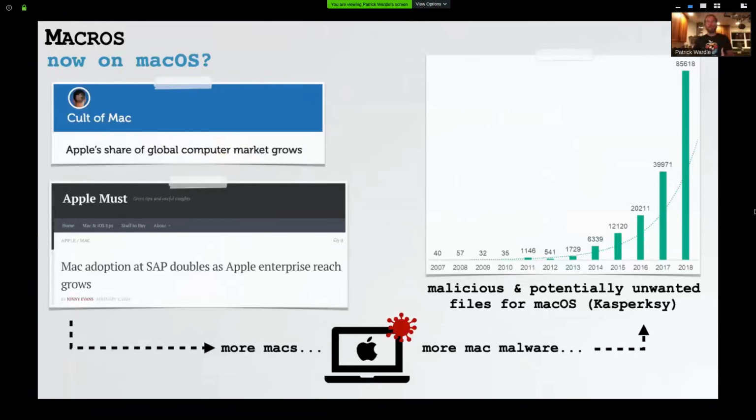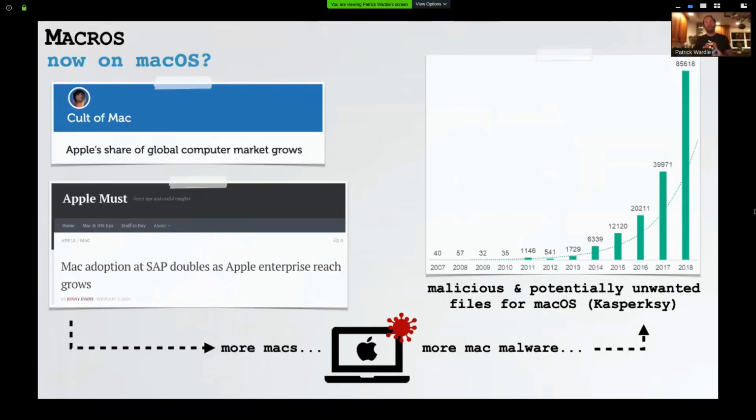Now, traditionally, macro-based attacks have targeted Windows systems predominantly for 2 reasons. So first and foremost, macros are a Microsoft creation. That is to say, they're only actually executed within Microsoft products. So Apple Office apps, for example, Pages or Numbers, are not vulnerable. They don't understand, they're not going to execute macros.